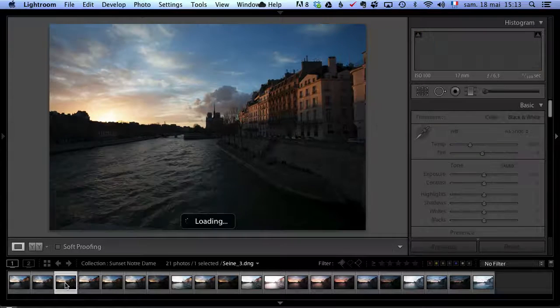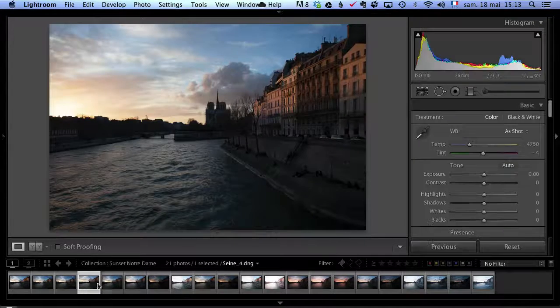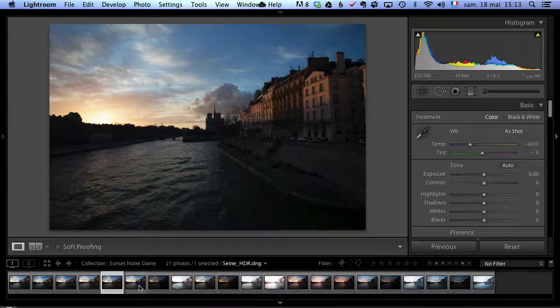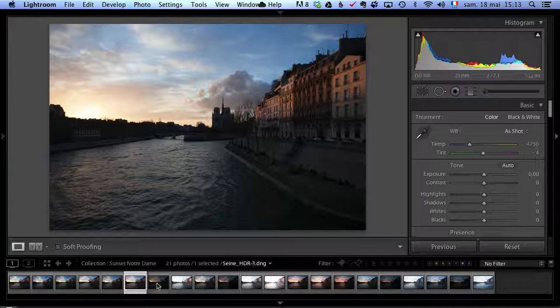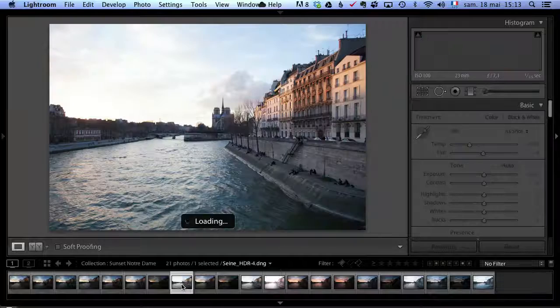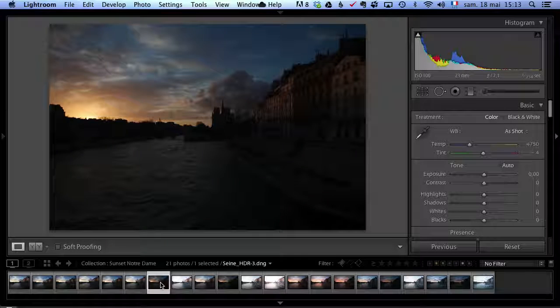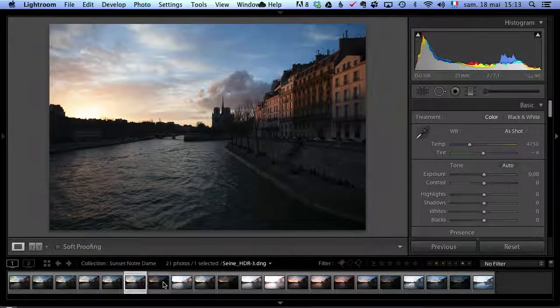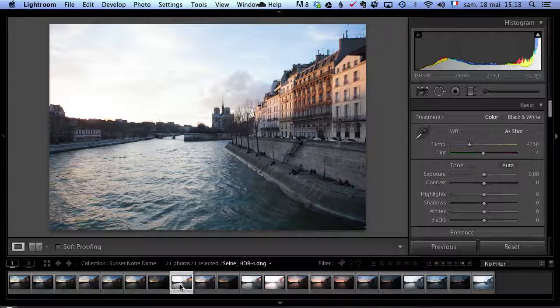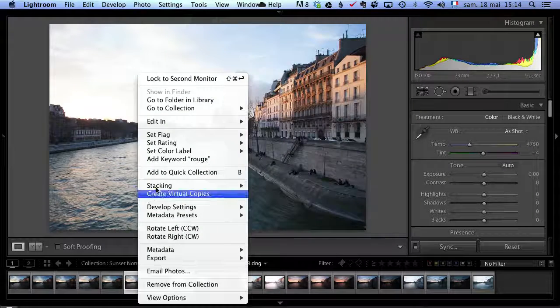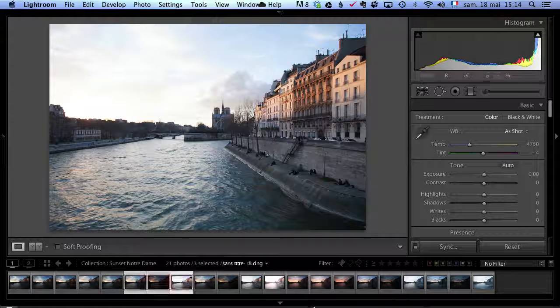It's just regular shots taken with a tripod or handheld, as I showed you in the video. So I went wide and I went closer. And then we have an HDR. That's the normal exposure, that's the underexposure, that's the overexposure. When I locate an HDR, I select all three photos, I go to set color label and I put them into red. That's just my workflow.